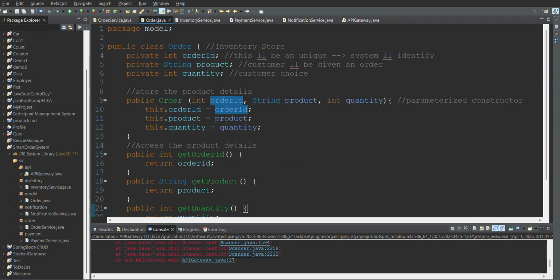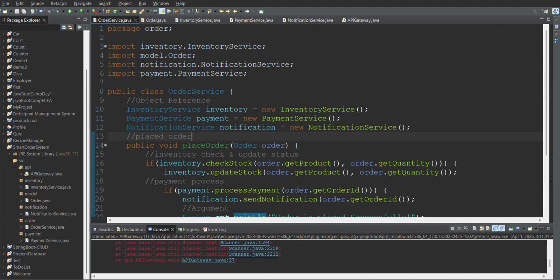For the order service, we have the package order and the class OrderService. Next, the inventory service, the payment service and the notification service: all three object references are created.